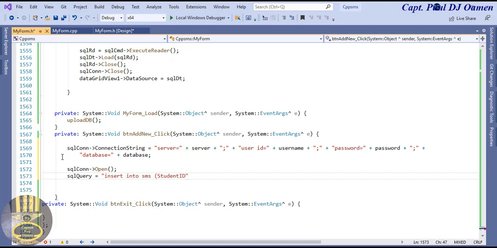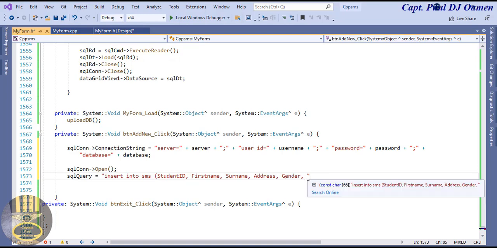Okay, we have the student ID in place. Then enter a comma. The next one is first name, surname, address. Then I do have a gender. So first name, surname, address, gender. I have the date of birth, DOB, I call that.